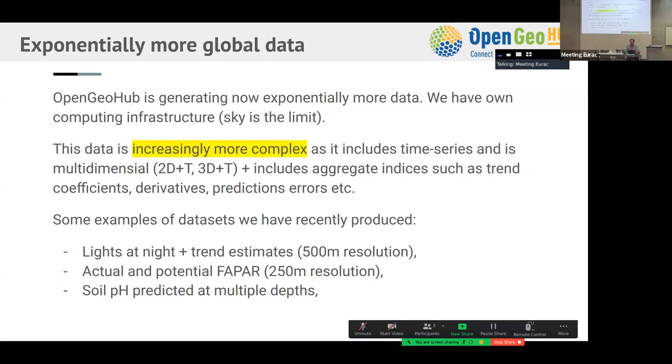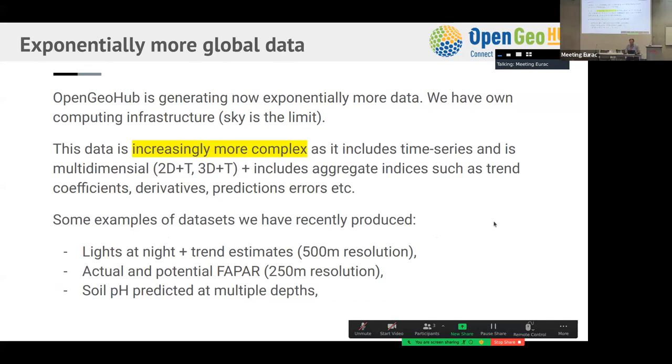So our situation now is that we generate more and more data, and I would just show you now some data sets that we don't have in OpenLandMap, and it hurts, because we produce these very interesting data sets, and then it's not available. It's not easy for people to go to Zenodo and look at, for example, 500 files, and then go like, what is this? How do I, what am I looking at?